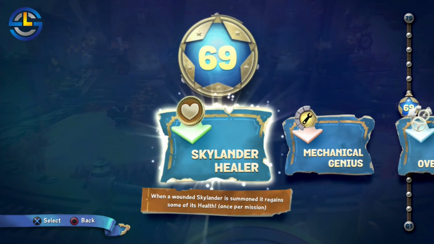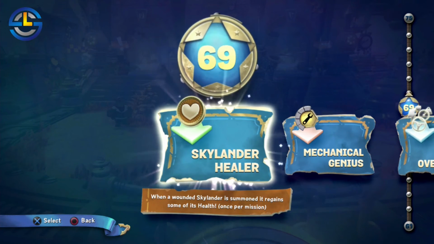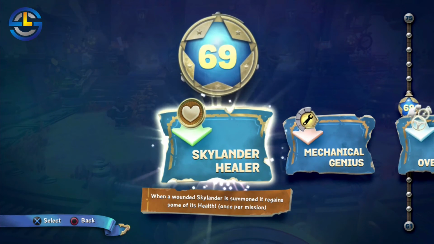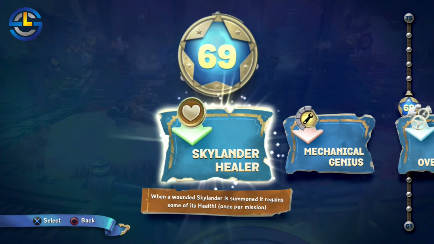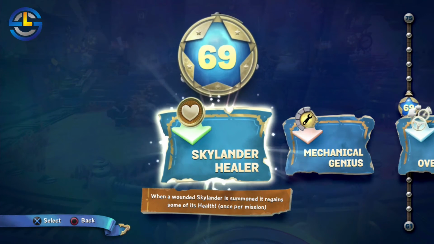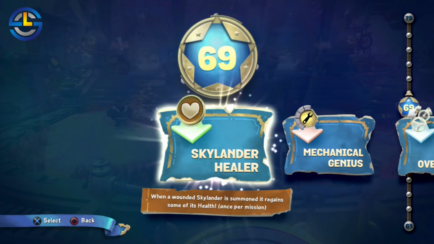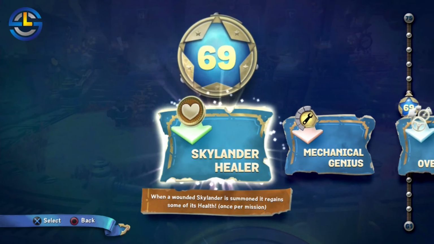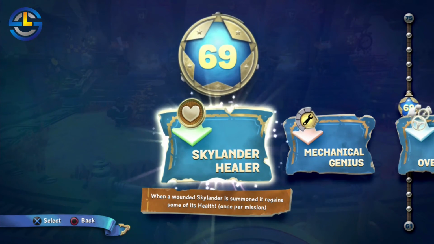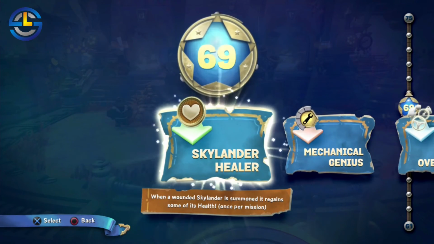And this one will give the same idea for a wounded Skylander. If you bring them back in to the fight, it will allow them to regain some health. I don't believe, though, if they are completely wiped out to zero and you bring them back, that he'll bring them back from the dead. But if they're just low on health and you were able to take them off the portal before they died, or before they got tired, I should say, you'll be able to regain some of their health for that level.